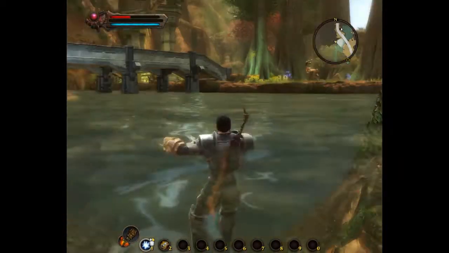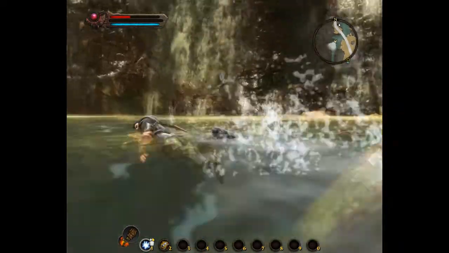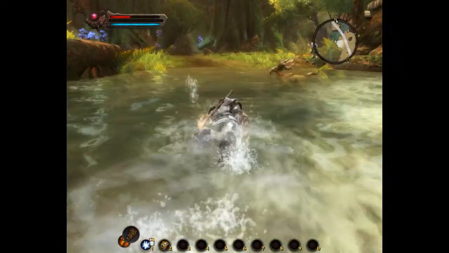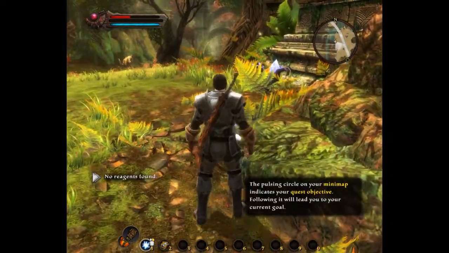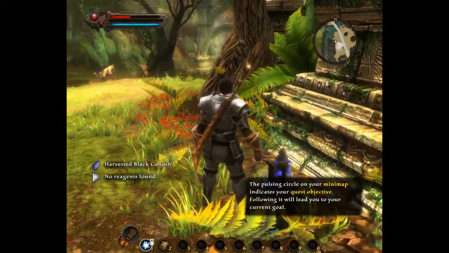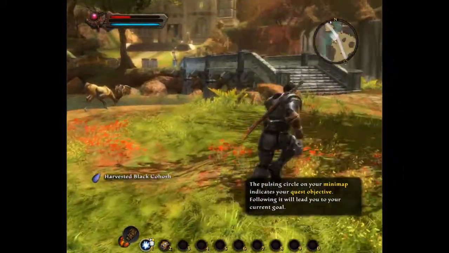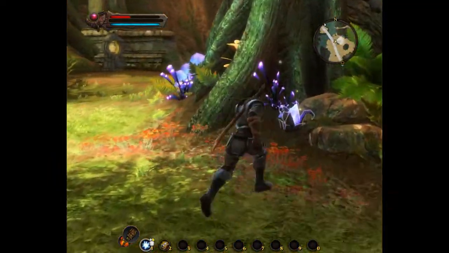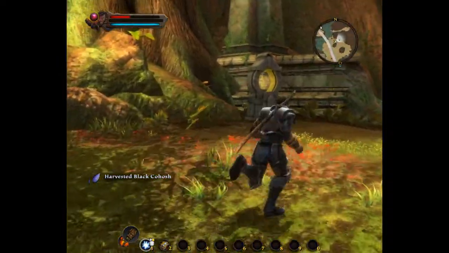We'll take all that stuff. We'll see what's over here. I don't think there's any more whirlpools. No. You can try harvesting these reagents. Black cohosh. Right. Little green dots on the mini-map, those would be shrines to the different deities.